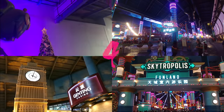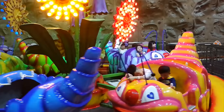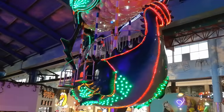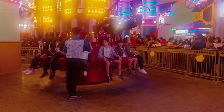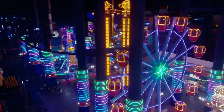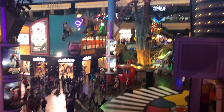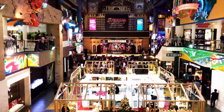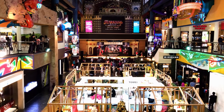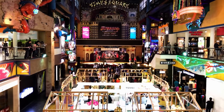I will compare them in four categories: which one is more themed, which one has good variations of attractions, which attractions are more fun, and finally which one has better integration and layout. And ultimately I will give you an answer on which theme park is better — well, at least in my opinion. So let's get it started.